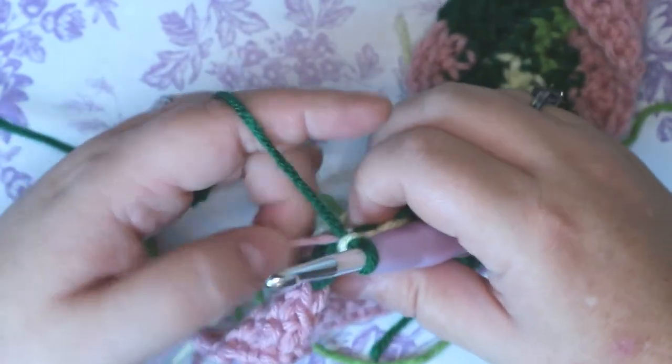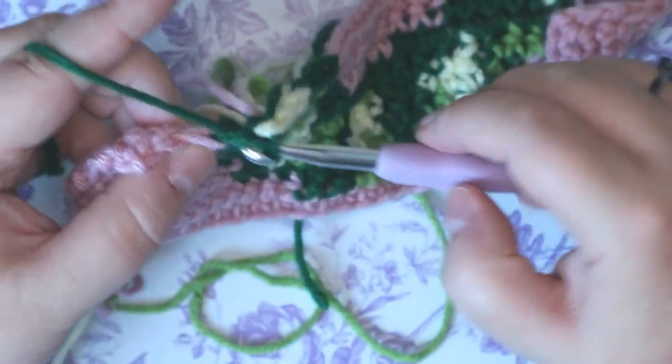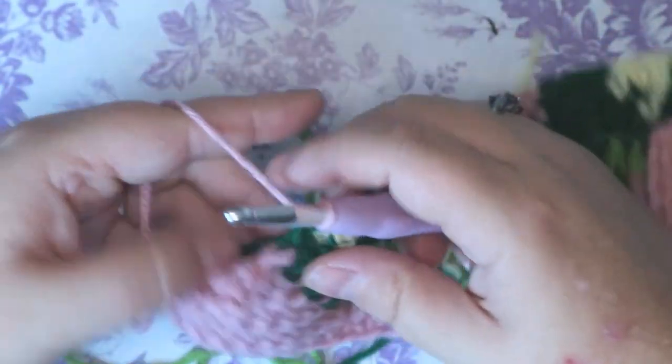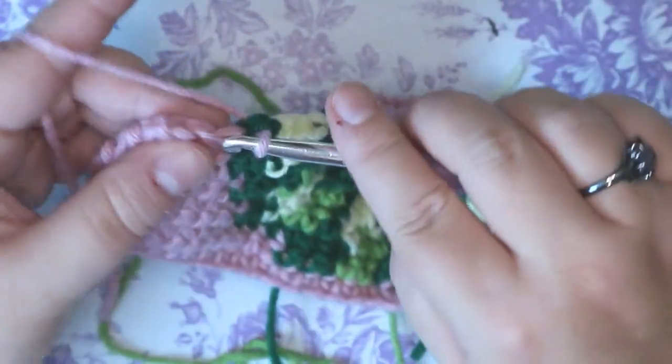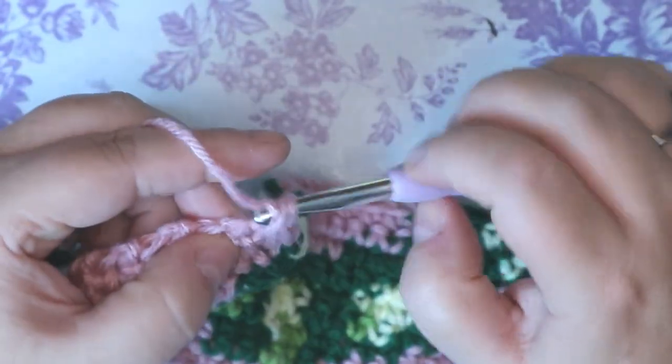And I'm going to do 1 single crochet. So I'm going to basically just pull up a loop, finish it with my base color. And with my base color, I'm going to do 3 single crochets. Chain one, turn your work.